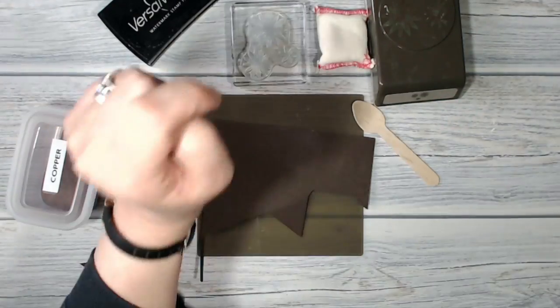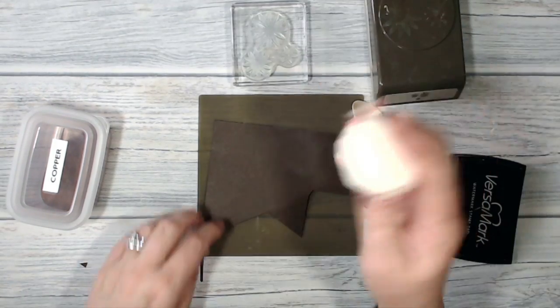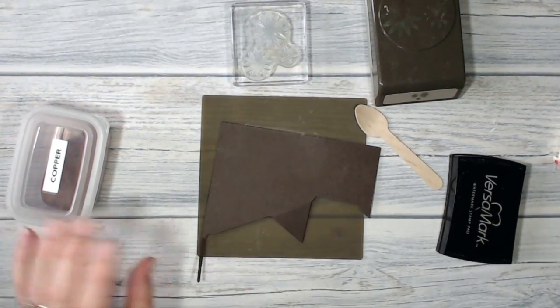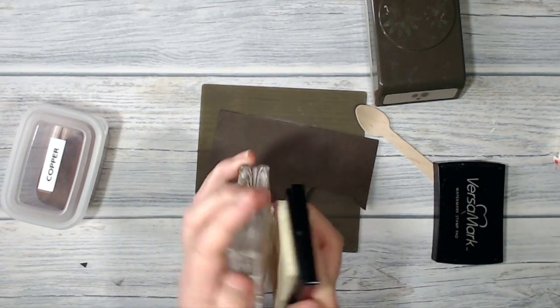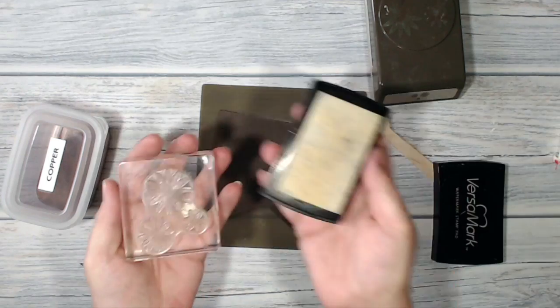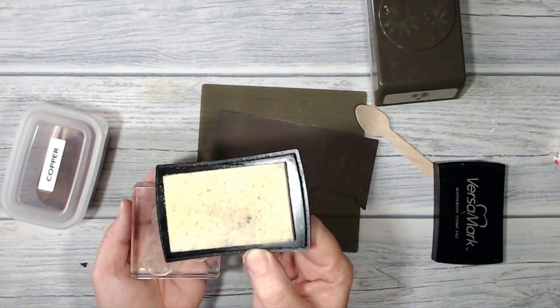I've got the stamp mounted up onto a clear block. I've got my Versamark ink ready. I'm going to just rub over this scrap of early espresso with my embossing buddy, and I am going to ink up my stamp with my Versamark ink. Now this is a very old and grungy pad, but you know what? It still works fine.